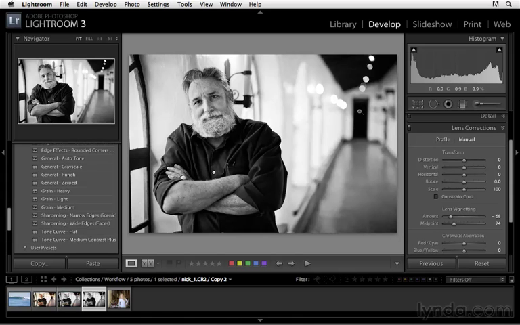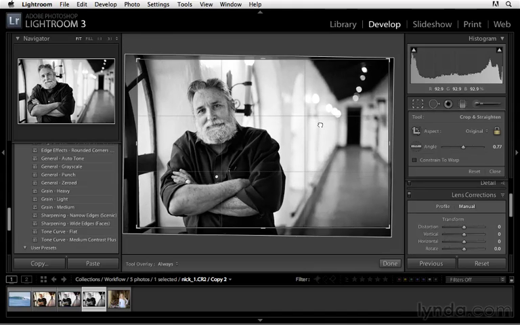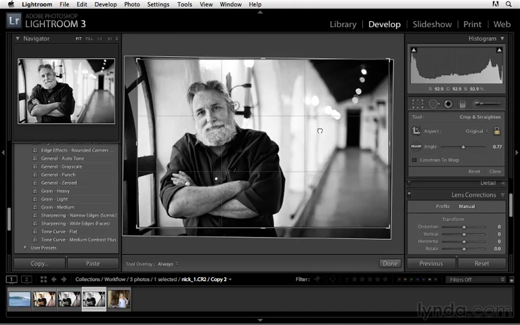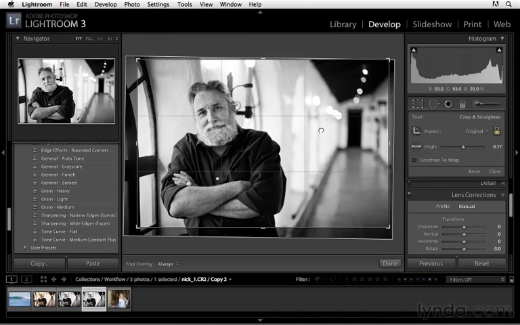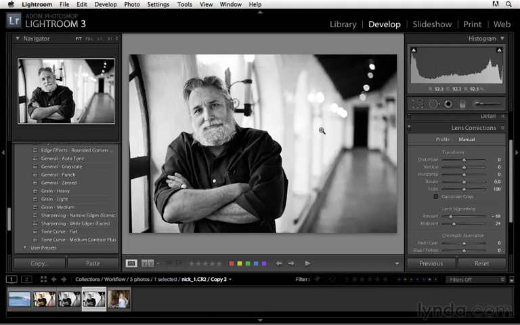Now, I don't really like this crop, so I'm going to change it. Press the R key to reactivate the crop tool, and I'm going to click and drag and bring this up a little bit, and then over, and then double click to apply that, and now I have a different version of the image. And again, all I'm trying to illustrate here are potential ways that you might work on your photographs. Alright, well, what else could we do with this image, and what might we do in the Develop module?